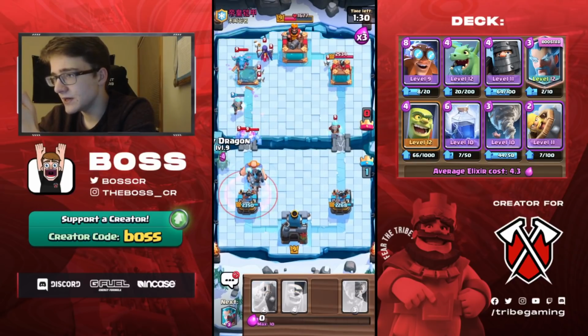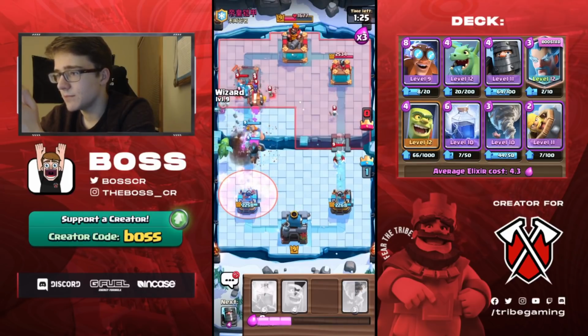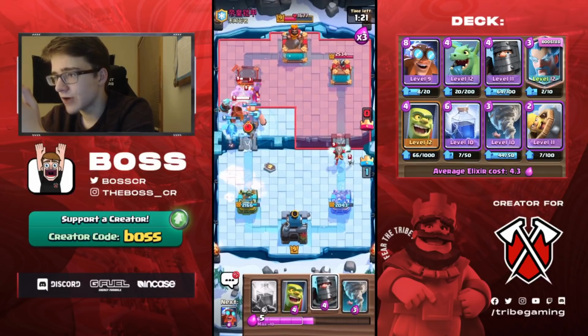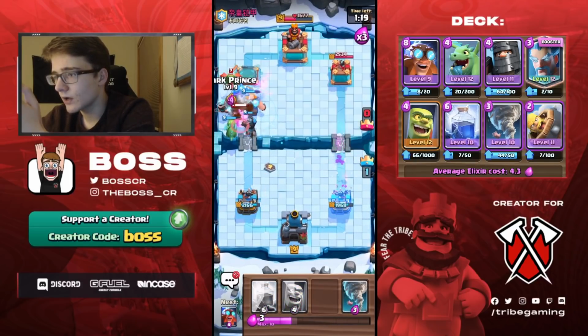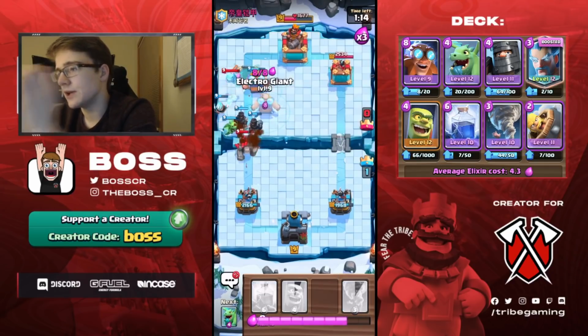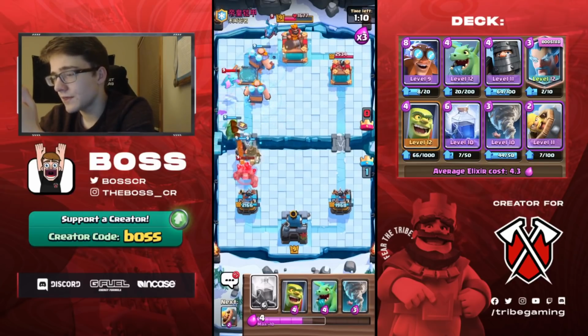We'll have to see, but he's dealt pretty much no damage on our towers, so we don't have to stress about him building up a counter push, because as of right now, we're pretty much just completely in the driver's seat here. I'm going to probably just go for another Electro Giant. Yeah, we'll just play another right now, and we should be able to, I think, get this 3 crown right here.